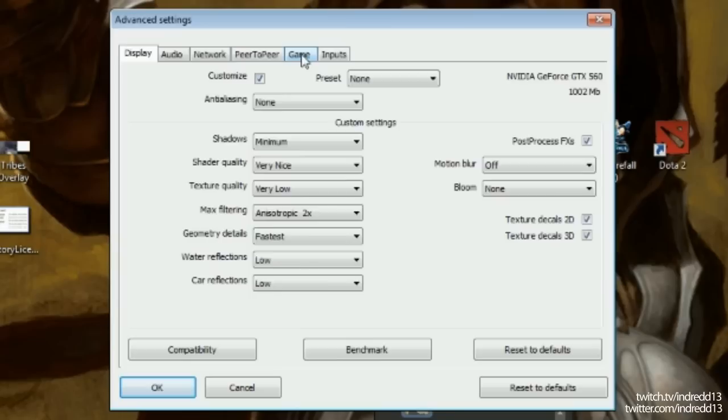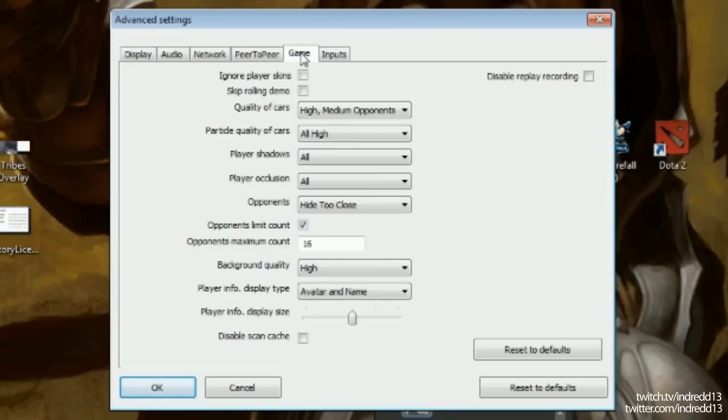So anytime you see car or whatever, it's pretty much just meaning the model of the player. So then let's tab over to game here, which is the fifth over here from the top tab, and you want to ignore player skins and skip rolling demo. I think those are more of a personal choice. But then here you want to switch the quality of the car to all high, which means that the player model will be on high.